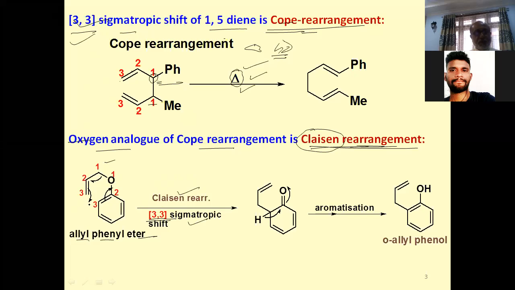Now, again, we have to identify which bond is going to break. I'll give some examples here also. So you see the pi system here. This is a pi bond. The pi bond is not going to break. Identify that after the pi bond, there will be a carbon atom which will be a residue. Suppose there are two pi bonds here. After that, this will be the bond which is going to break in the sigmatropic shift. That way you have to identify.